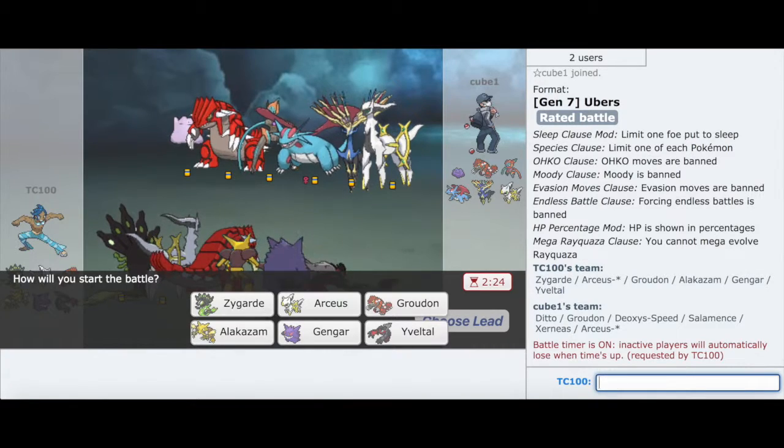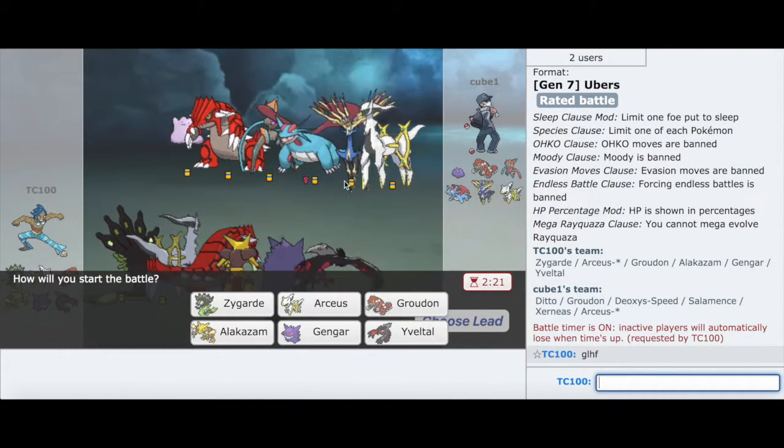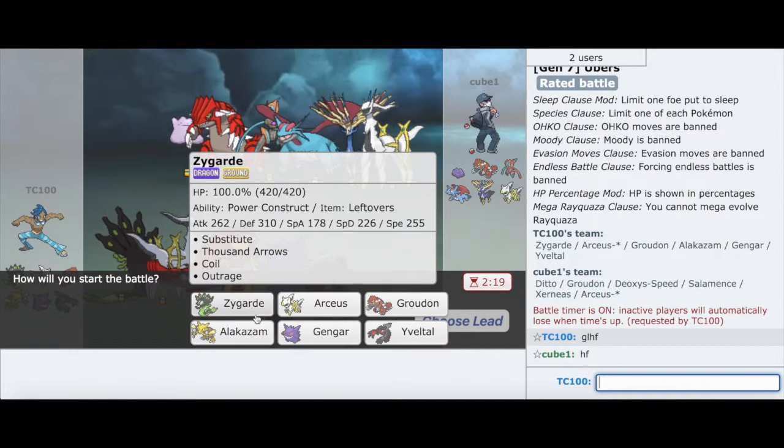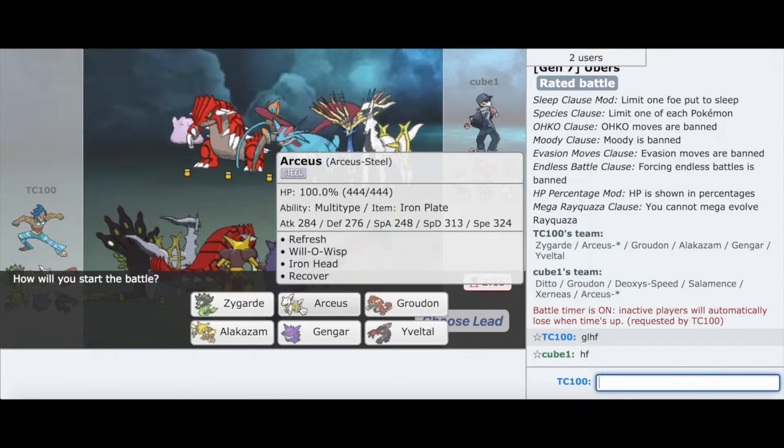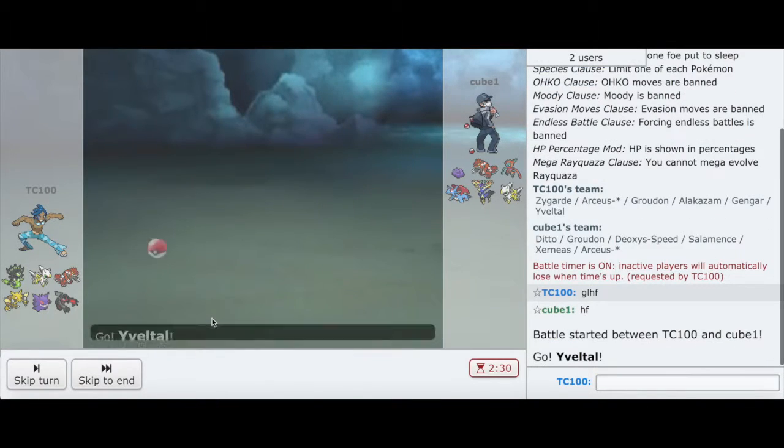Now we're going to our fourth game, and we see Ditto. Can't wait to use you in future battles. I am going to use a Scarf Ditto in one of my future videos. I'm not sure which one we got with.